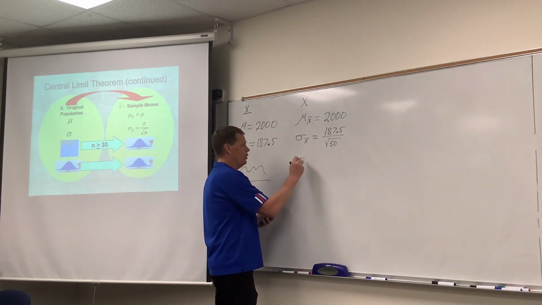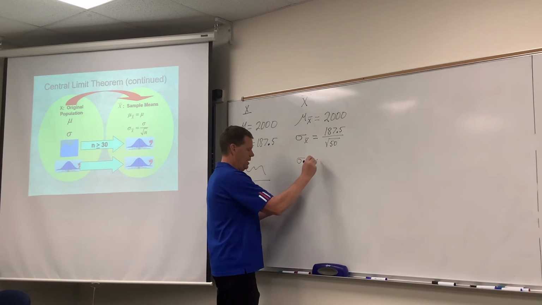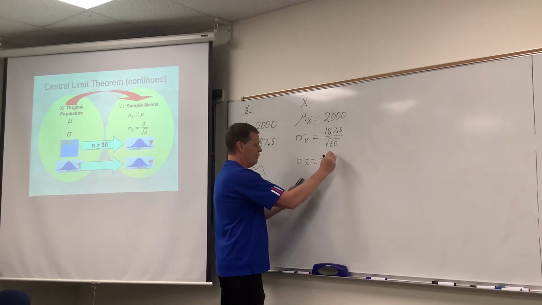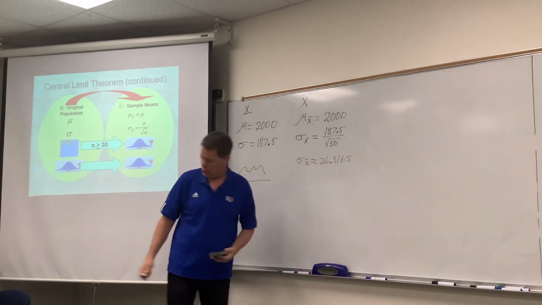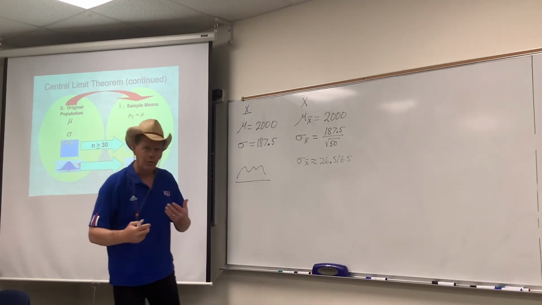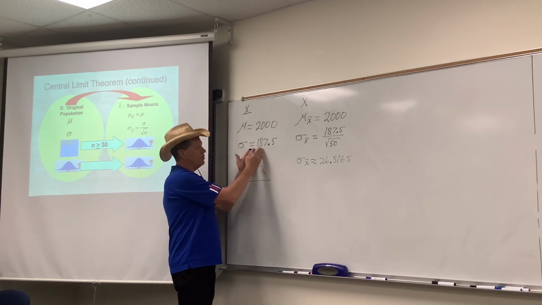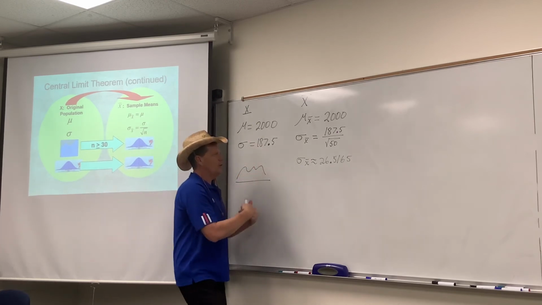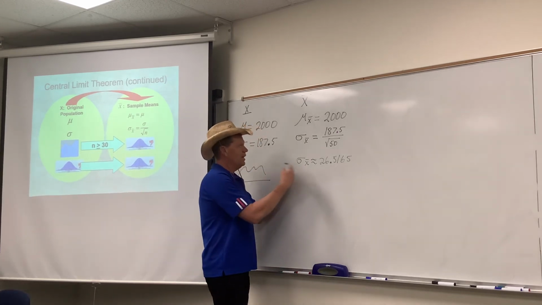There's a new standard deviation in town, and it's approximately 26.5165. There's a new standard deviation in town. And that would be really important for you to recognize that. Goodbye, sigma. I jumped away from the x and went off with x bar because, again, the mean of a sample was referenced.